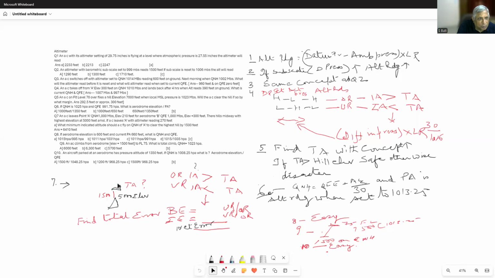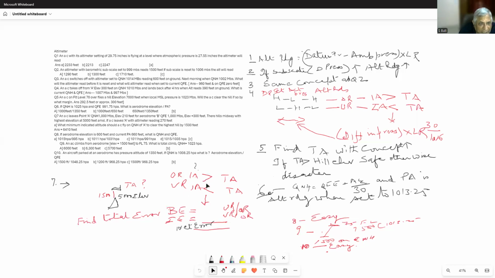And now find out, if your datum pressure is QNH of A, whether your altimeter is underreading or overreading. That will give you the barometric error. If it is overreading, then to have this true altitude, the indicated altitude will have to be more because it is overreading. If it is underreading, indicated can be less than the true altitude. By how much? This is the barometric error. Find out the barometric error through this formula, high, low, high, or low, high, low.